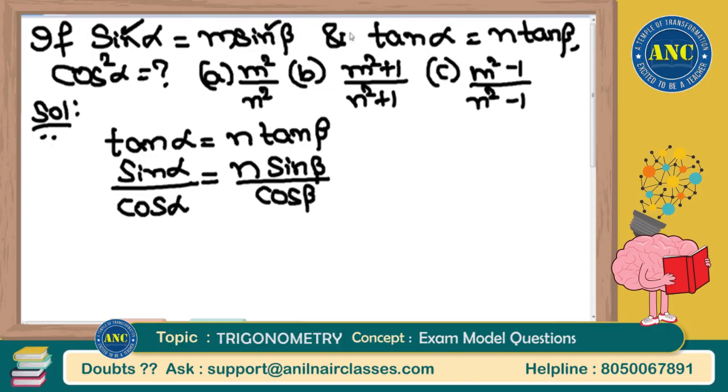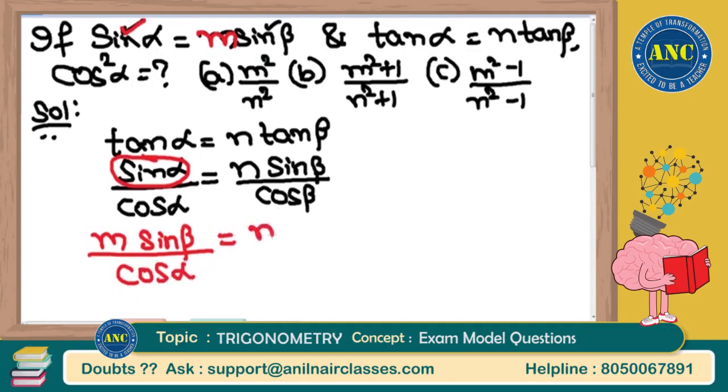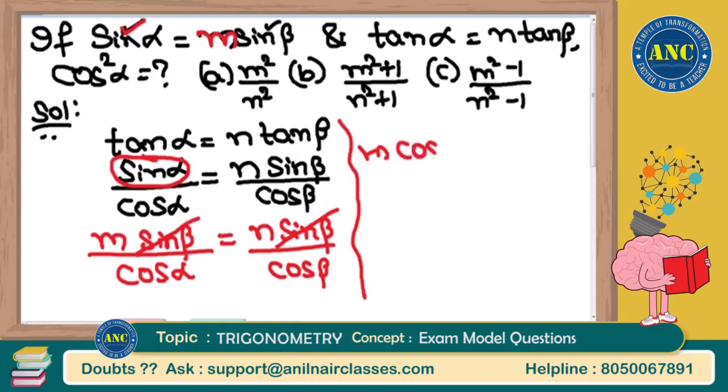Now see here, if I simplify this, what is sin alpha? Sin alpha is nothing but from the first identity m sin beta. Substitute it. Very easy, sir. You just need to write it step by step, and you can eliminate some steps and directly write it if you are good in practice. M sin beta. Similarly, here it is n sin beta divided by cos beta, sin beta will cancel with sin beta. You are now left with m cos beta is equal to n cos alpha, right? M cos beta is equal to n cos alpha, or in other words I can say n cos alpha, I am keeping it on left hand side, beta terms I am keeping it on right hand side.